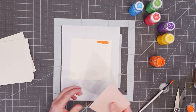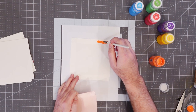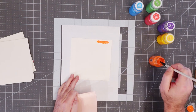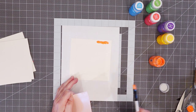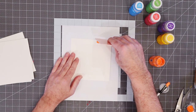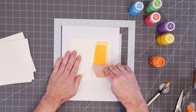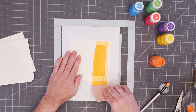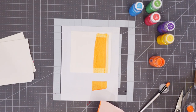Because what I'm going to do now, actually just add a little bit more paint to my reservoir up here. I'm going to just drop a little bit more. Is I want to take that paint and I want to smear it. I want to spread it down this piece of paper like this. All right, so put this in place and then I am going to go and do this.